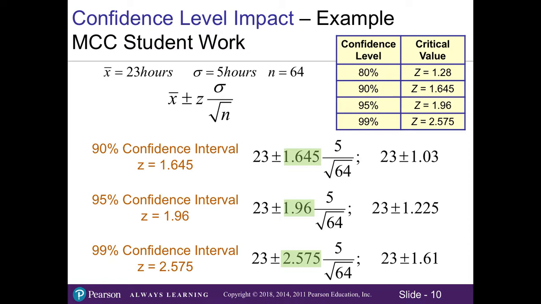So what happens if we modify our confidence level? Here, keeping my 23 hours as our sample mean and our standard deviation and our sample size of 64 students stays the same, the only thing I'm changing is my confidence level or the Z value. Using my calculator, I'm going to get a different margin of error based on my confidence level. Notice that as my confidence level goes up, my margin of error increases because I'm making my interval wider, which in turn makes my tails on either end smaller.